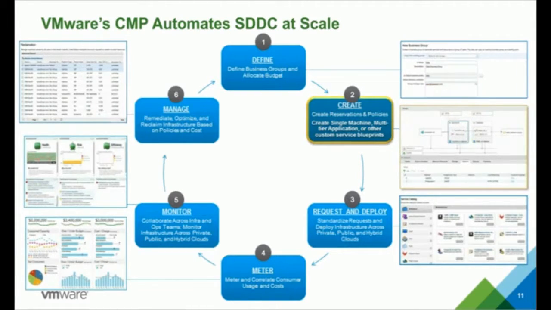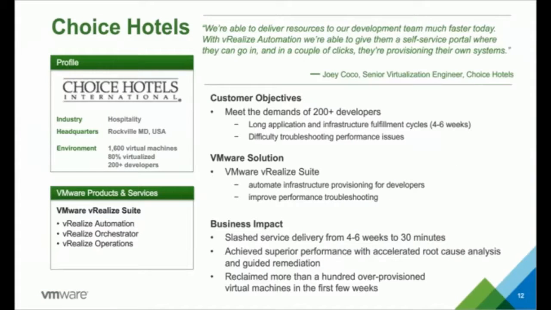So we'll be looking specifically into Step 2, where Jad is going to demonstrate how to use the new unified blueprint model and design canvas. But before we go into the demo, let's take a quick look at the journey of one of our customers, Choice Hotels. Choice Hotels recently migrated its corporate data center to a VMware software-defined data center architecture.